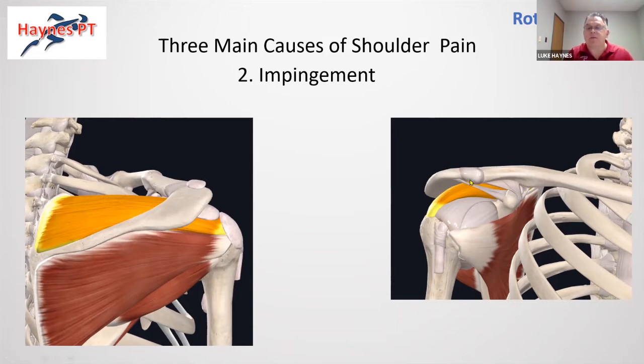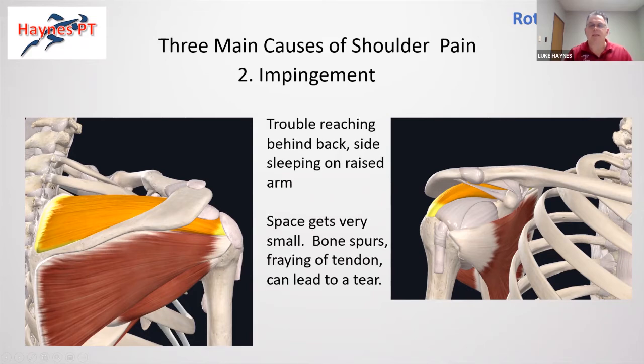Well, as you can tell, we have a very limited amount of space in between the upper arm bone, or the ball, and this place right here. So if this muscle gets irritated and it starts to swell, it gets inflamed, and then we have these bursa in here as well, then we've lost a lot of space. And what tends to happen is, instead of lifting our arm up in a normal motion, we tend to bring it up, and then it jams in that area right there. With all that jamming, we can get some little tears in the rotator cuff. We can get some bone spurs start to develop. We can get a lot of issues that take place. So impingement has to do with that space there in that vicinity.